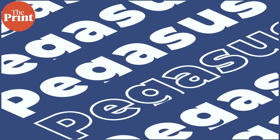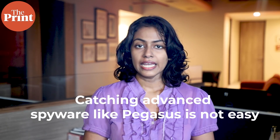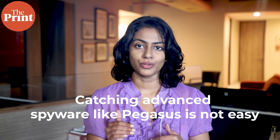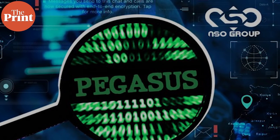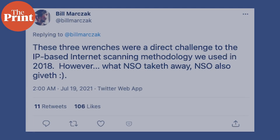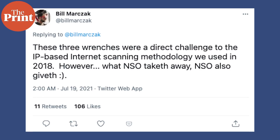Not all of this is to say that it is easy to catch Pegasus — it's not. Researchers say Pegasus no longer uses or leaves traces of its activity in the permanent memory of the phone. In addition, Pegasus disguises its processes by giving them names that sound like genuine Apple processes, making it that much harder to trace. However, humans make mistakes: in one instance, Pegasus was unable to delete its presence from one database while deleting traces from a corresponding database, which alerted researchers to unusual activity. As one security researcher who studied Pegasus put it: 'What NSO taketh away, NSO also given for the print.'